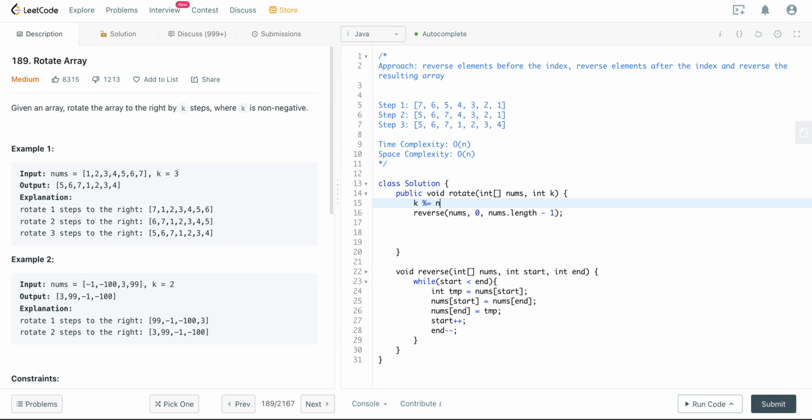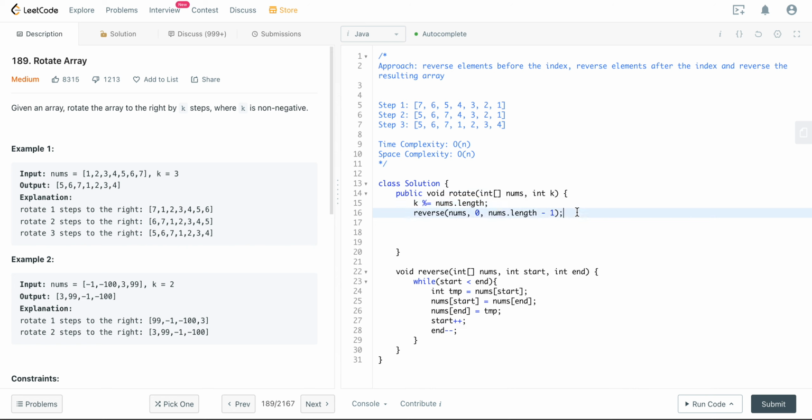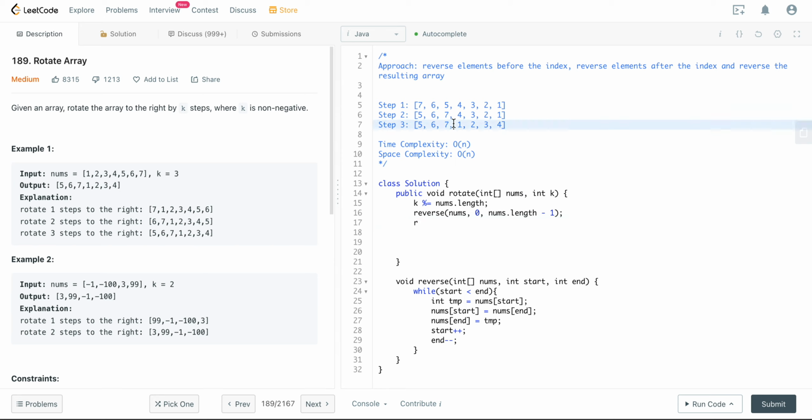So that would become k modulo nums.length. And the reason why we need to do that is because once we have here, we need to rotate like the first 3, right? So in this case, the length is 7, so 7 modulus 3 will give us 4.